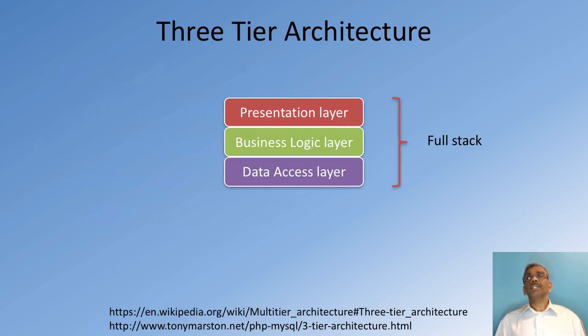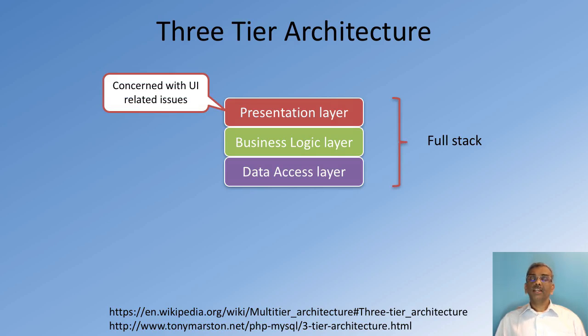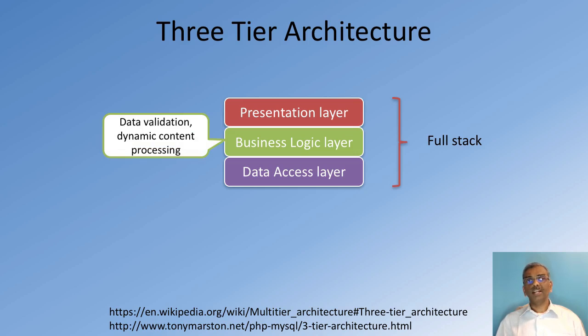We often hear people talking about the three-tier architecture for web development. In this approach, the entire web application is organized into three different layers. The presentation layer, which is concerned with delivering the information to the user. So this is usually the UI related concerns that are dealt with at the presentation layer. The business logic layer, on the other hand, is concerned more about the data validation, the dynamic content processing, and generating the content to be delivered to the user.